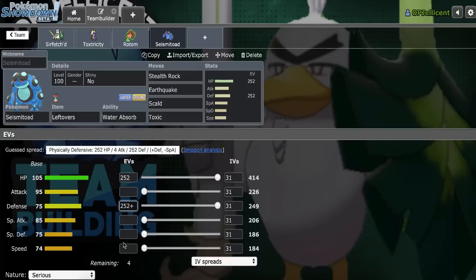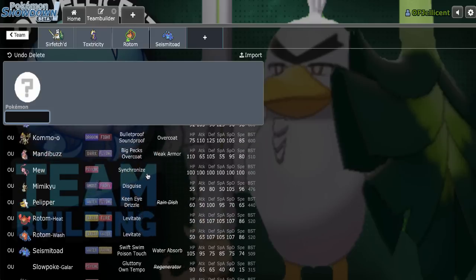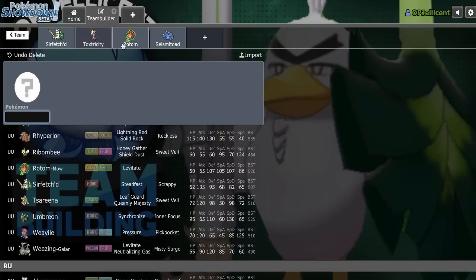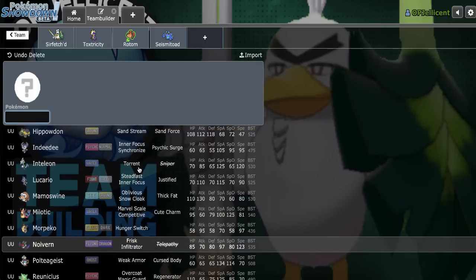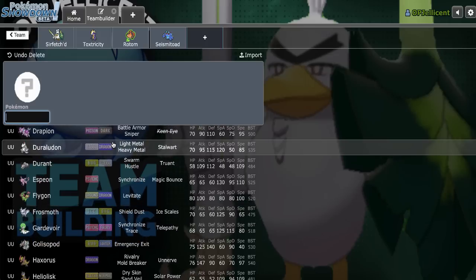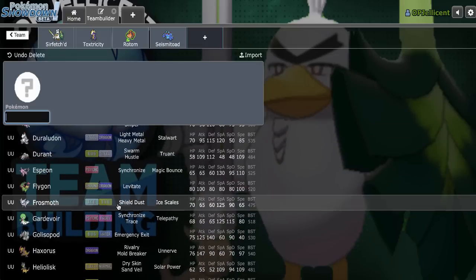From here, I definitely want another physical breaker, that would be great if I'm being honest. I like Sirfetch'd, but its speed tier is not that good. So what else could I add? Is there anything in UU I really want to try that could synergize well with these Pokemon? We're like 4 minutes in, I already have 4 Pokemon on the team, but that's alright. I don't mind a quick builder. Let's see what else I can add. I'm sure it'll be fine anyway.